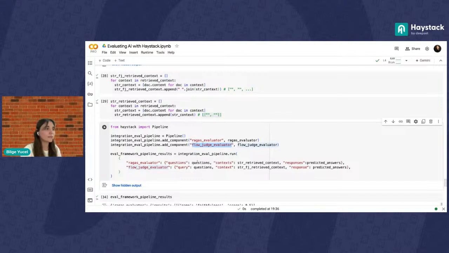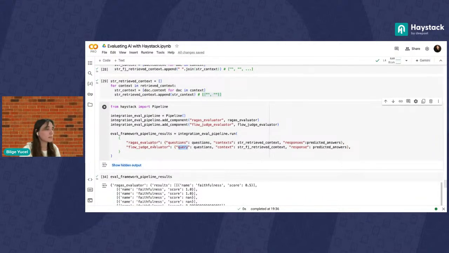And then I provide them the inputs that they need. They need context, questions, and responses, but they might have different keys. So pay attention and try to find the exact key. Of course, if you go to the integration pages, you'll see the exact keys that you need.